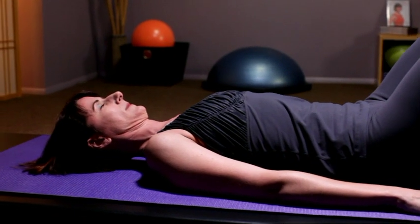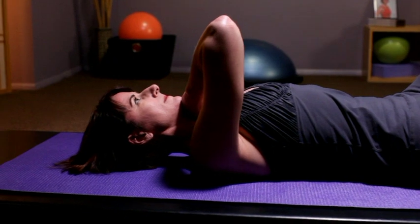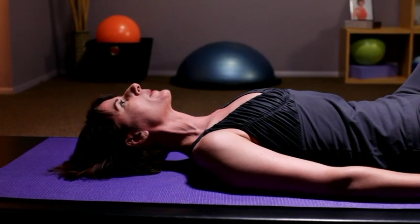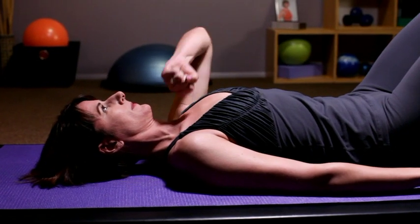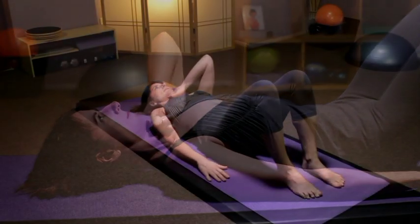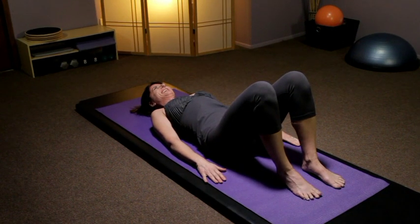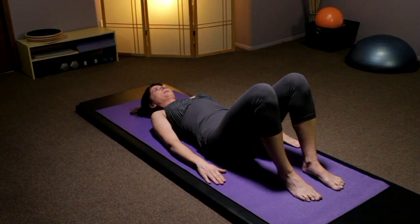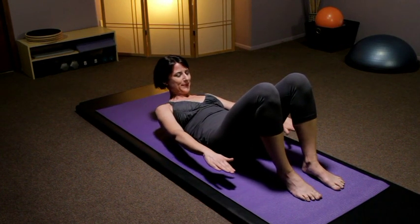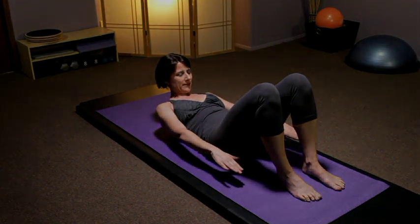Head and neck placement. We always nod our chin slightly before we lift the head up off the mat. So dropping the chin slightly towards the chest, your fist should approximately fit between the chin and the collarbone. Now practice that without the hand. Inhale, nod the chin, and then exhale, peel the head, shoulders up, maintaining your neutral positioning through the pelvis. You'll inhale at the top, and then exhale to roll back down.